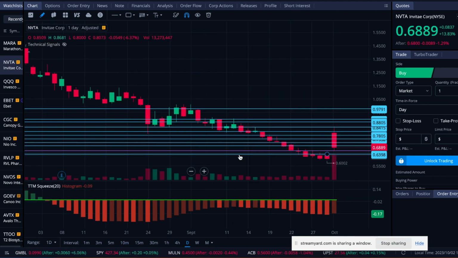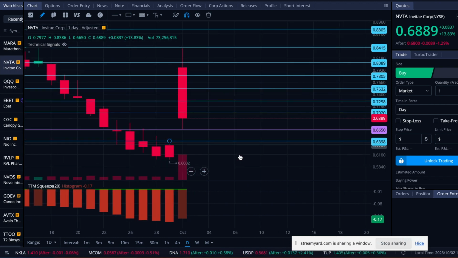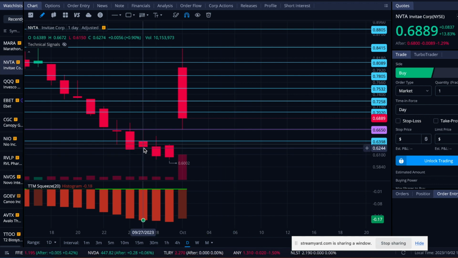What I would maybe watch out for if it does come down and fill this gap tomorrow is what does it do at that moment in time? That's always a critical moment because oftentimes a couple of things can happen. One, the momentum that pushed the price action through that gap continues to carry on strongly. And if that's the case, then it could come down and push a little further down, maybe having to test the bottom of this candle body, for example. So here right around the high 62s.